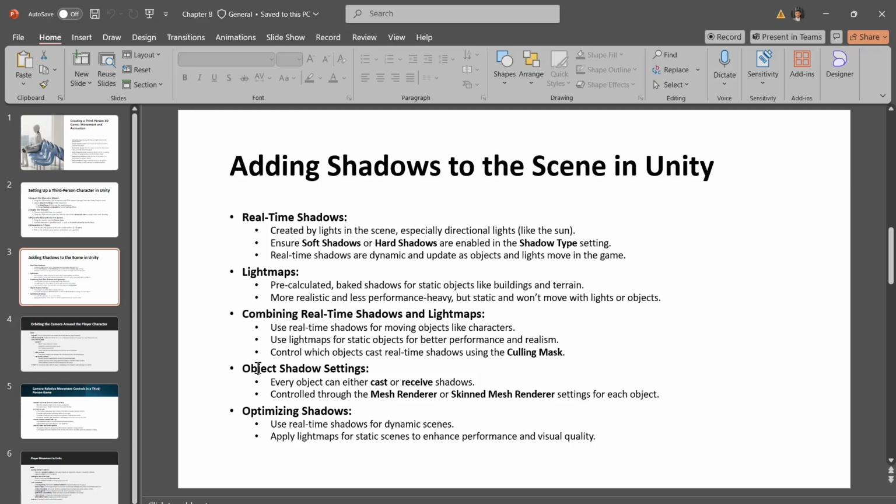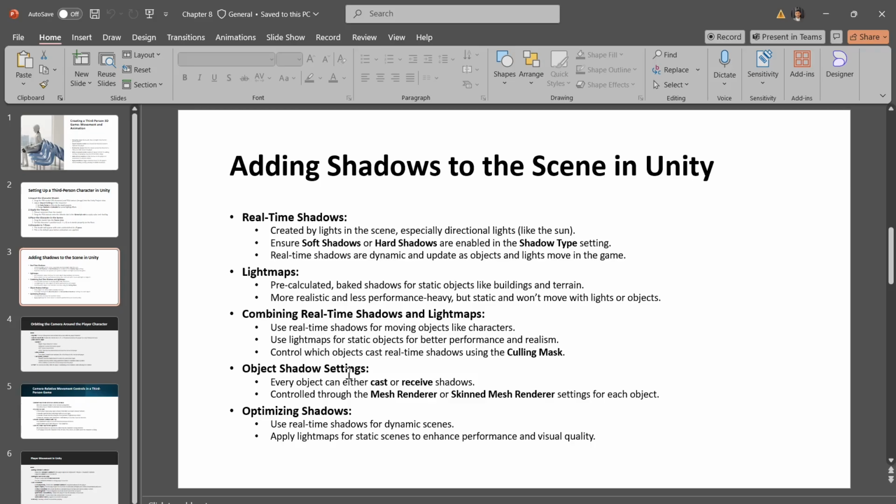And object shadow settings. Every object in your scene can either cast shadows or receive shadows. What I mean by cast shadows is basically create shadows, and receive shadows is basically gets darkened by shadows from other objects.